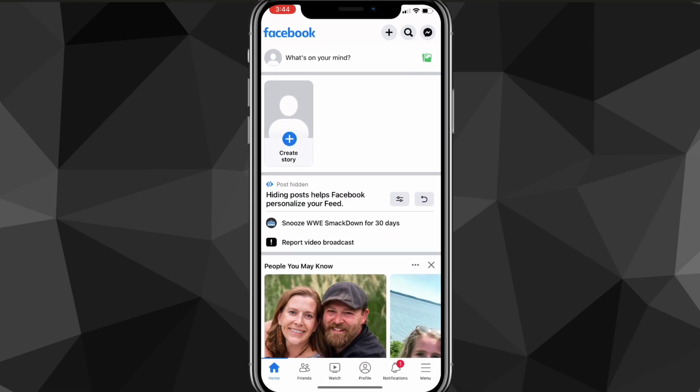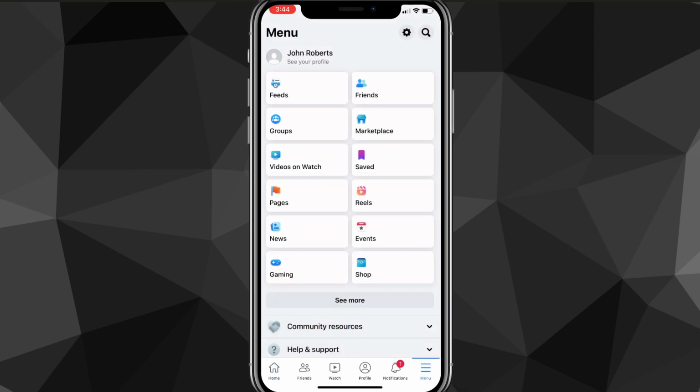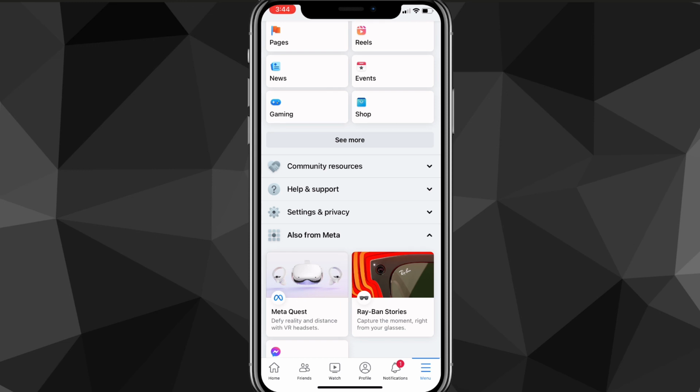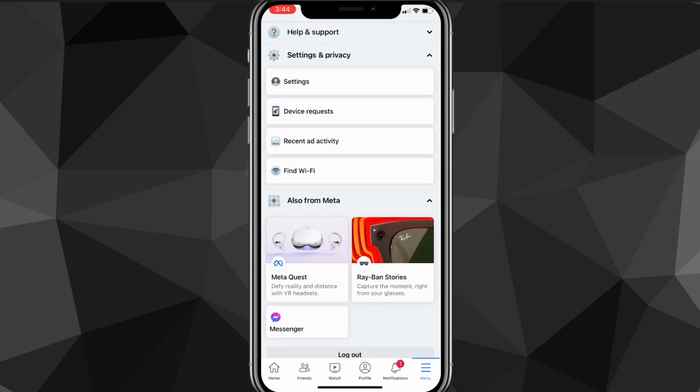You can do that by going to the App Store and updating it. Once you do that, you can head over to the Instagram app. Here, you're going to want to click on the three bars in the bottom right corner of your screen, and it'll bring you to the menu page. On the menu page, scroll down until you find the settings and privacy option. As you can see, it's one of these four options right here. Once you find it, click on it and a drop down bar should show up.